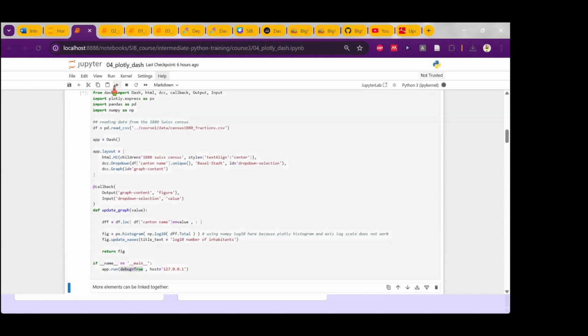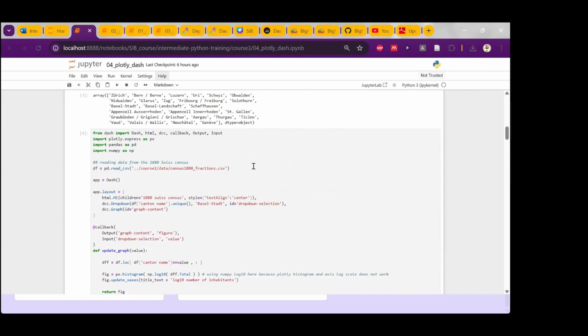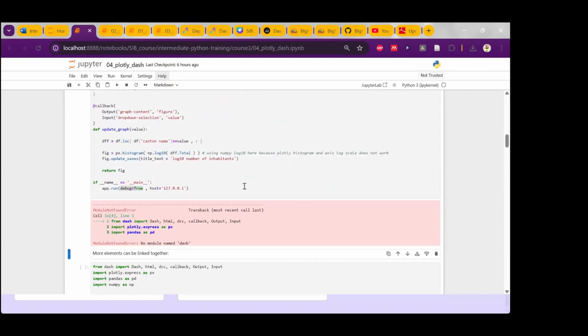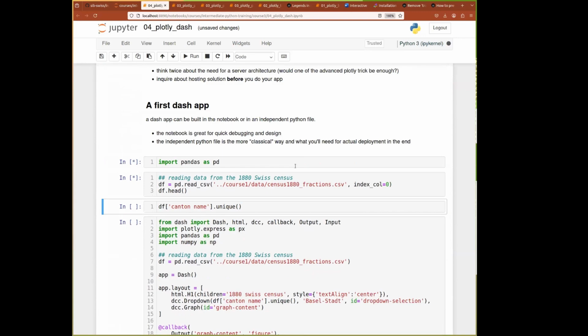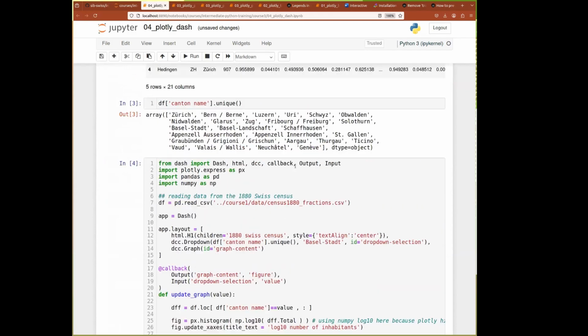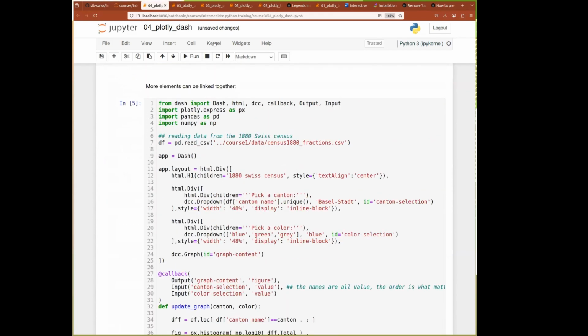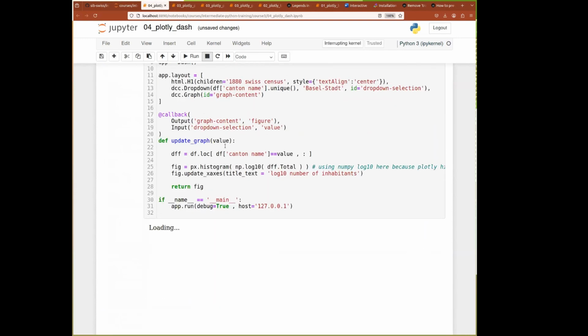So we can just run this one. Sorry, no module. Okay, I'm sorry for that. I think it's because I changed the computer. I am using my local computer, and I had it on the other computer. So I'm installing Dash quickly. Okay, let's go. All right, so let me just run that. And there we go. Oh, sorry, I went a bit too fast, so let me actually get that one.